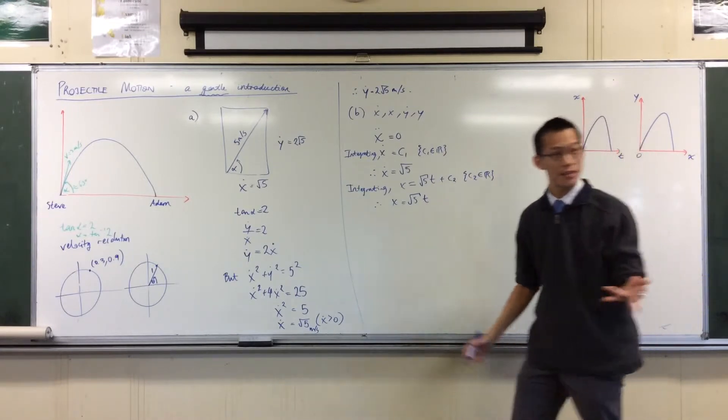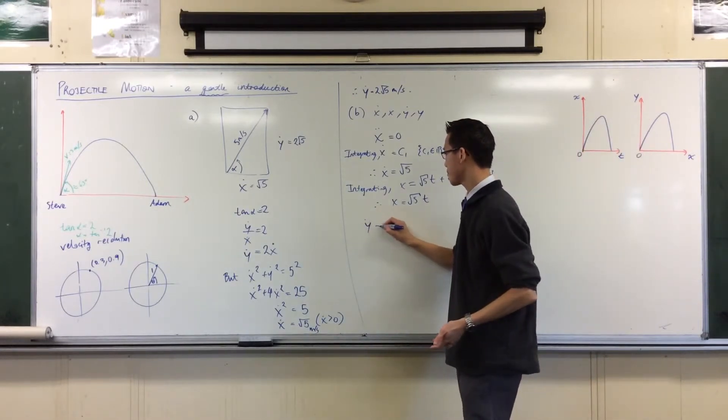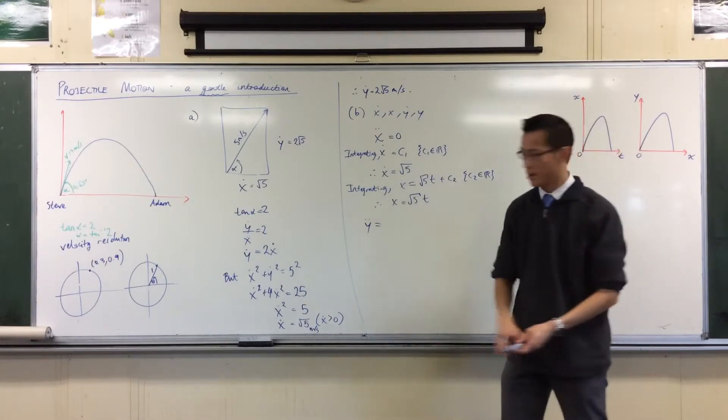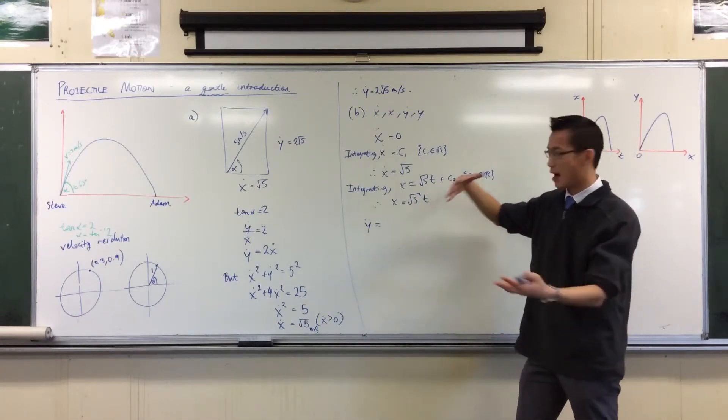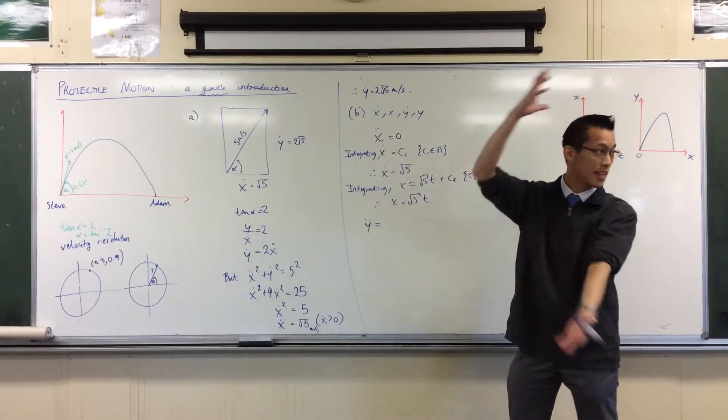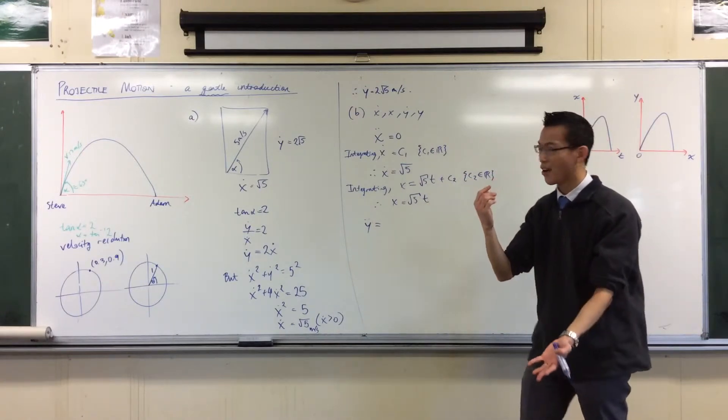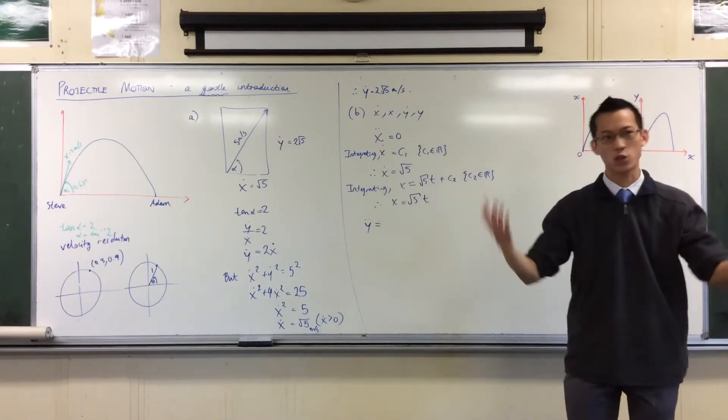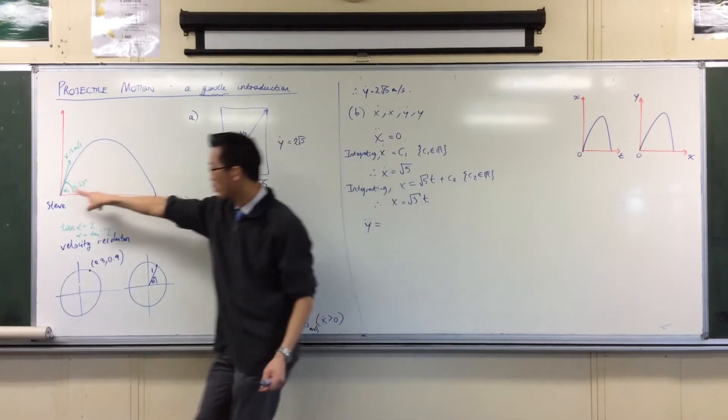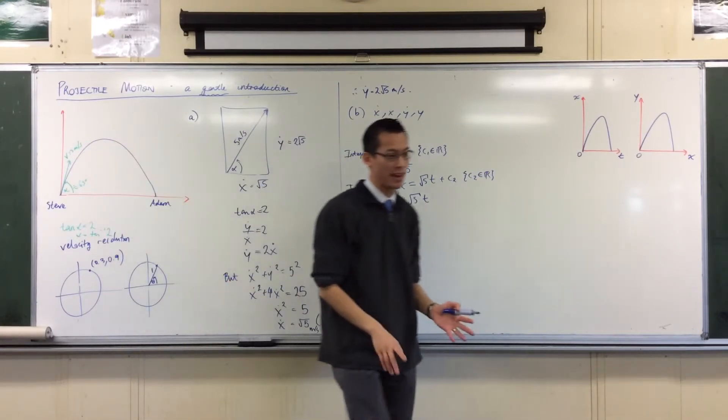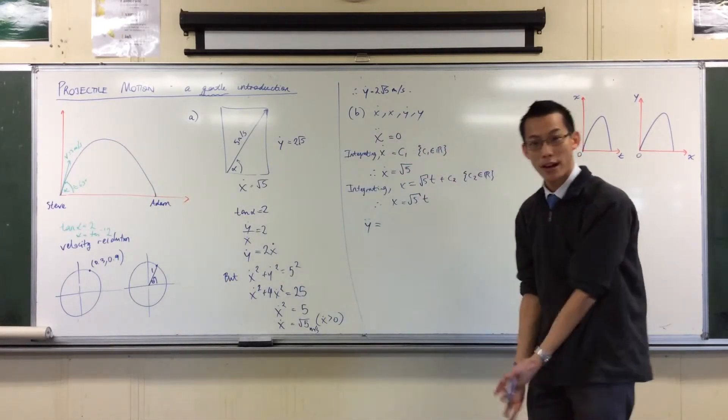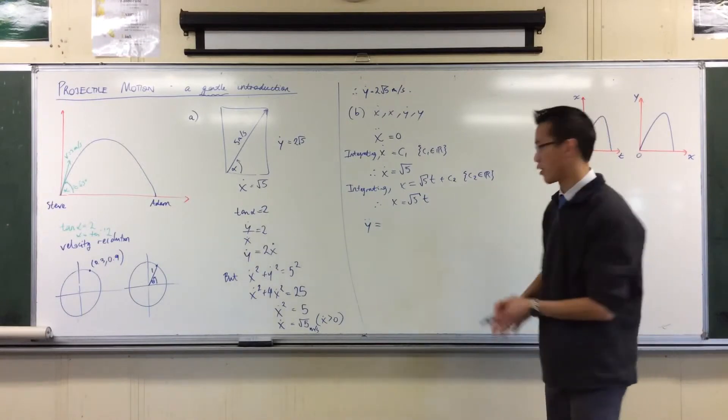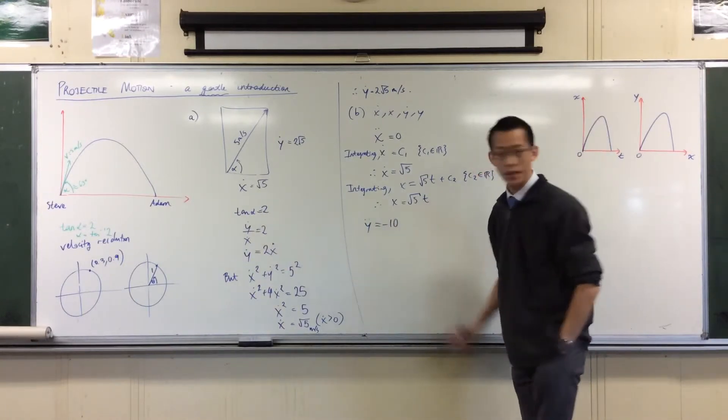I'm going to rehearse exactly the same thing, but for vertical. Now again, I'm thinking about what forces are acting on this apple. What's accelerating it up or down? What's in this situation? This is gravity. That's the thing that pulls it back down to the ground and there's nothing else. Now it'd either be minus 9.8 or minus 10. In this question, they're going with 10.